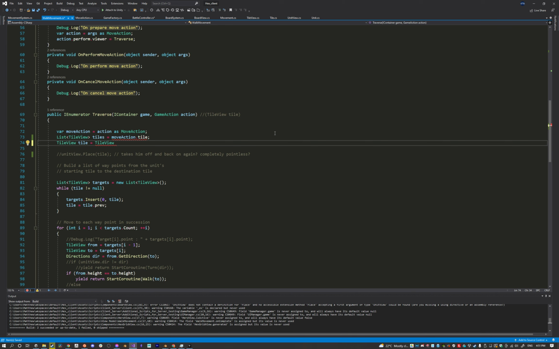Right, tile equals... oh, the board view is a singleton. Board view dot instance, not init dot instance.